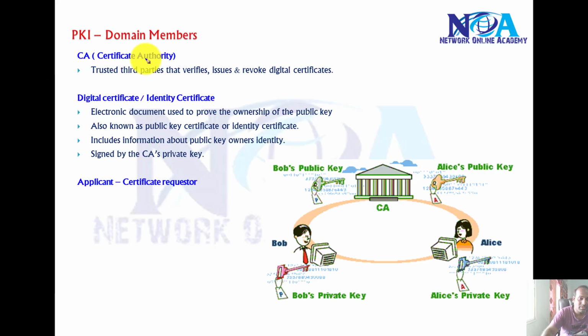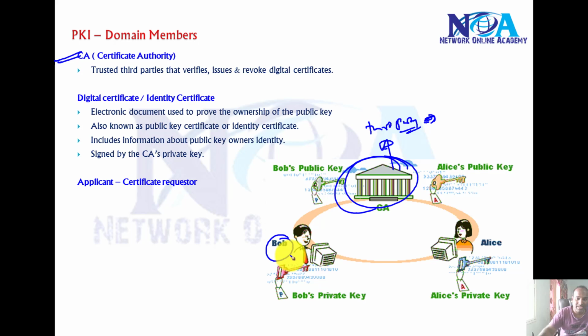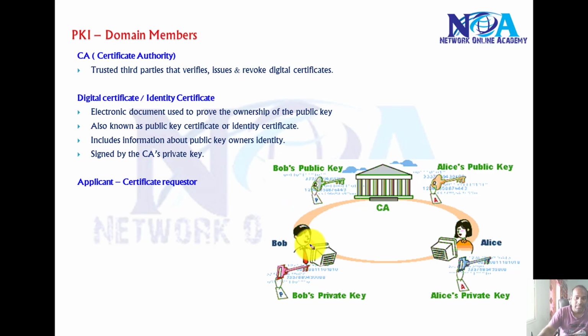Now PKI includes three different components. There is something called the certificate authority. A certificate authority is nothing but a trusted third party, software or third party tools, which will verify and issue these public keys. So when Bob is exchanging his public key, he is going to ensure that his ownership is verified by the CA. The CA is a trusted party of both, and they associate the public keys or issue the public keys with certificates. Certificates are like verifications, verifying the ownership of that particular key. So typically, if you want to use this PKI infrastructure, you need to associate with a CA.